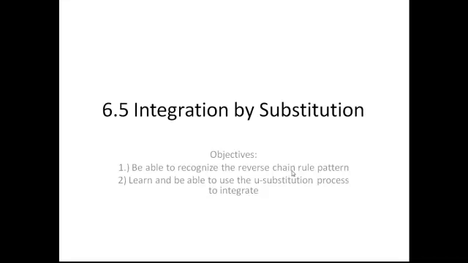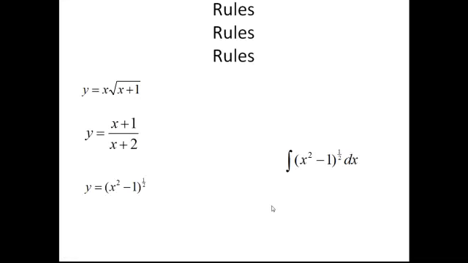So we have these basic rules that are out for us. Now we're going to have some sort of function that does not fit these 5 basic integration rules. So we're going to learn how to recognize this and then use what we call the use substitution process to integrate this in a different manner. Alright, I want to bring us back to old ways of differentiating, so when we were deriving.